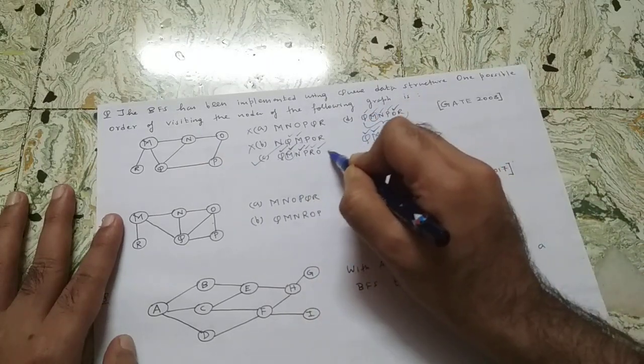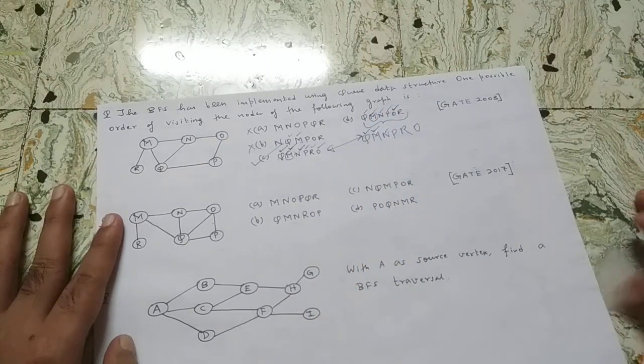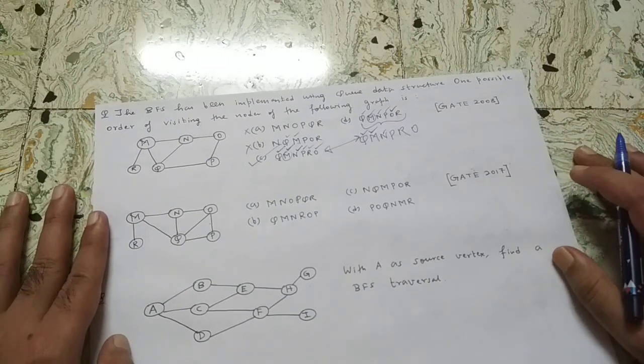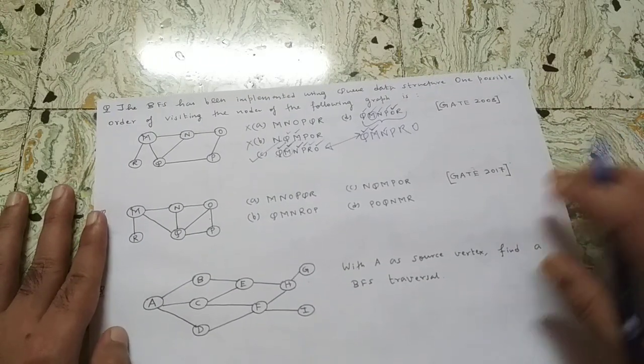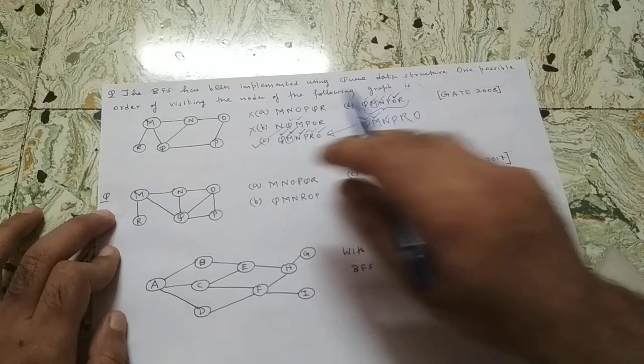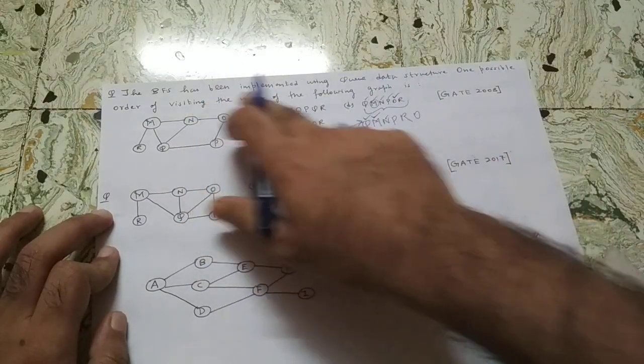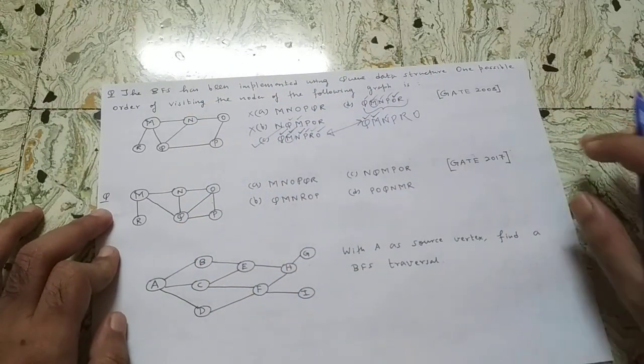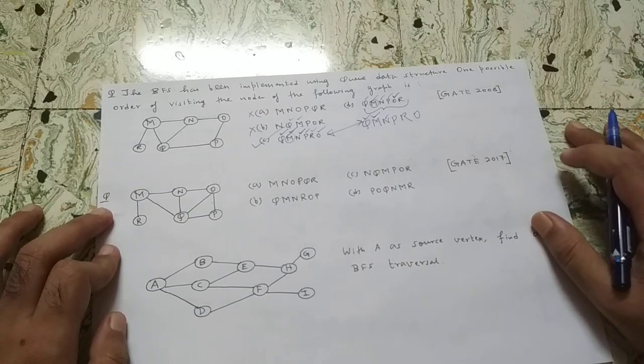And this happens to be exactly the same as my correct option. So this is how you would solve such a question. Now, moving on to the next one. It's the same thing. The statement is the same. This is the statement that was given for this graph as well. We have to find the correct option.